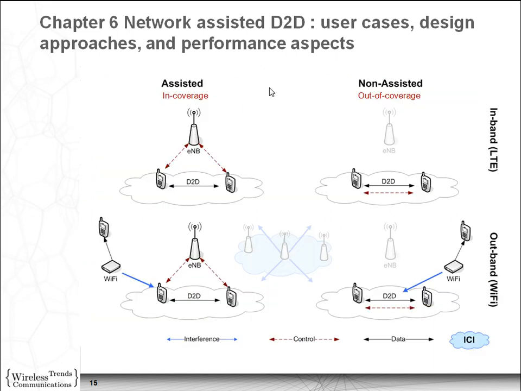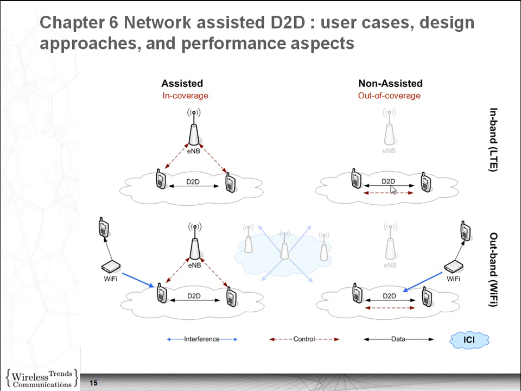This chapter presents many figures, many possible scenarios, and the idea here is that we can have assisted or not assisted communication for D2D. And obviously when we have assisted, that means that we are in coverage. So we have the infrastructure and the control plane is handled by the base station. When we have no assistance, maybe it's because we are out of coverage, right? So let's say that we are in a disaster scenario where somehow the base station just stops working. It could be any natural disaster, let's say, and then we don't have access to the infrastructure.